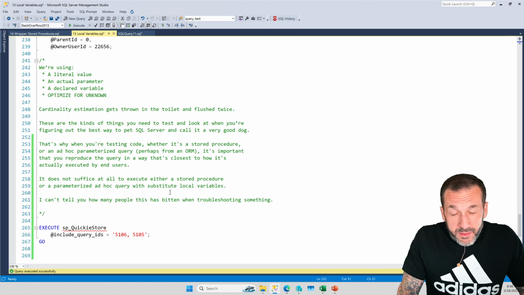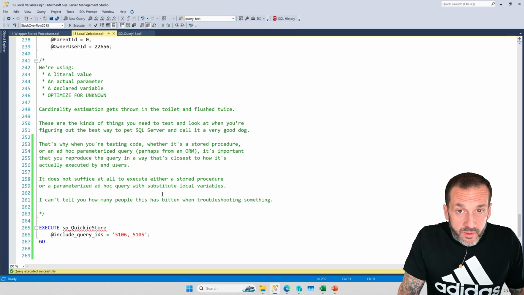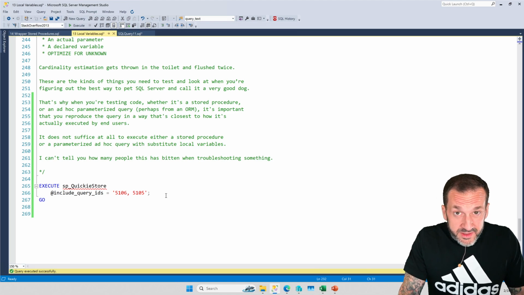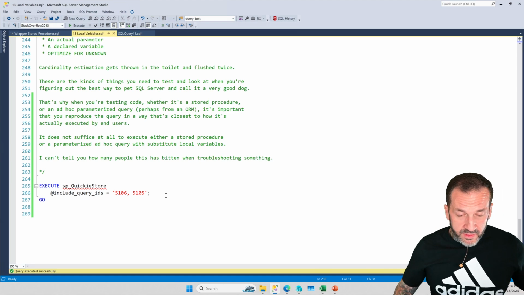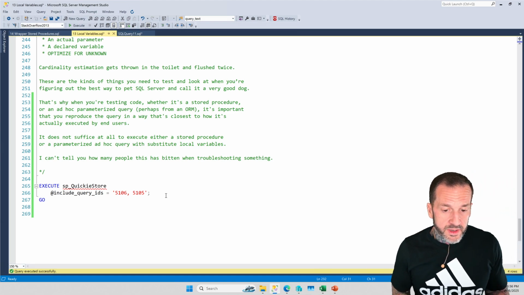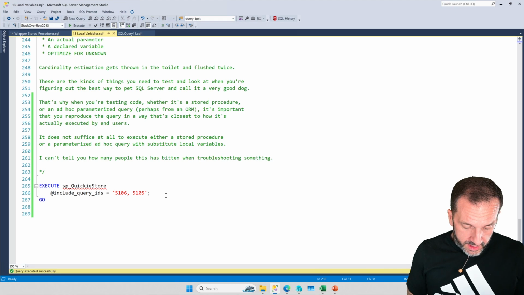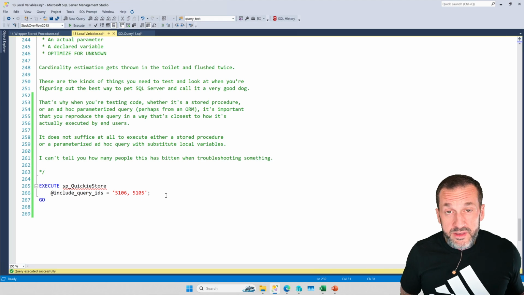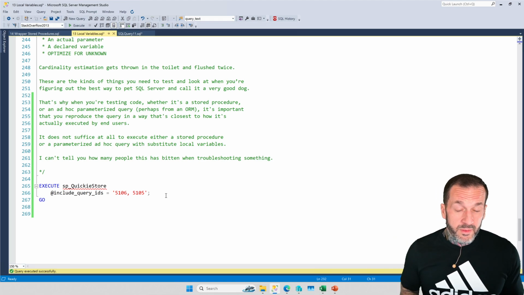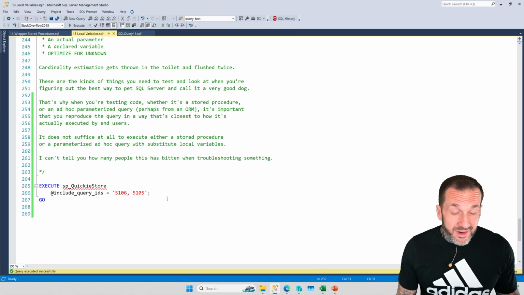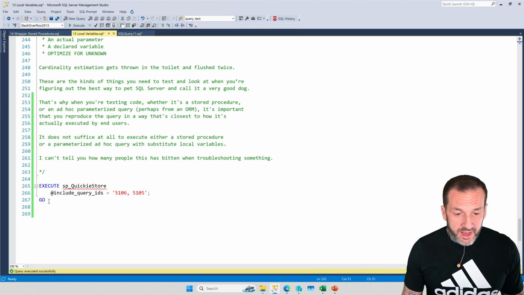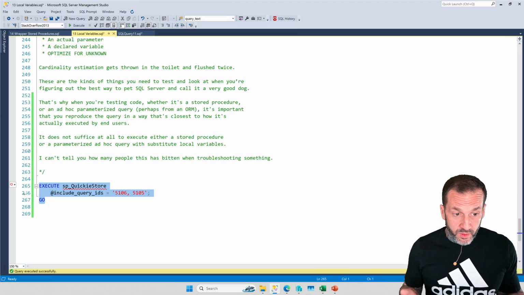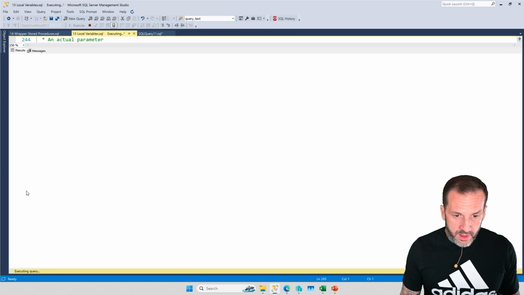So across all that, it's important for people to know how they can test code effectively. Now, not all code comes from a stored procedure. You might be dealing with an environment where ORMs are in use, and they are hopefully passing in parameterized queries, right? One would hope anyway. So what I'm going to do is show you how you can test that code effectively. If you're troubleshooting a performance issue, you want to make sure you're troubleshooting the correct performance issue.